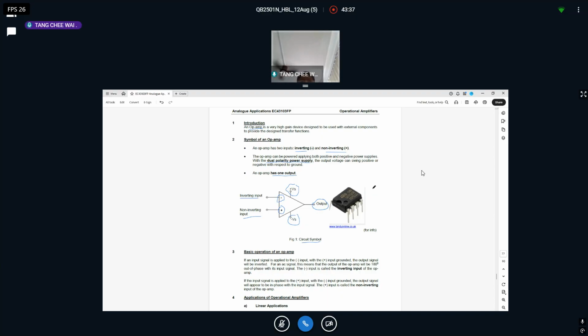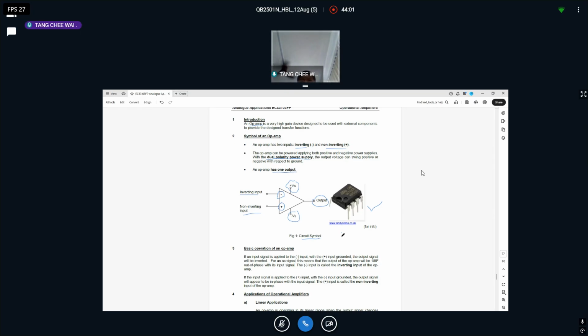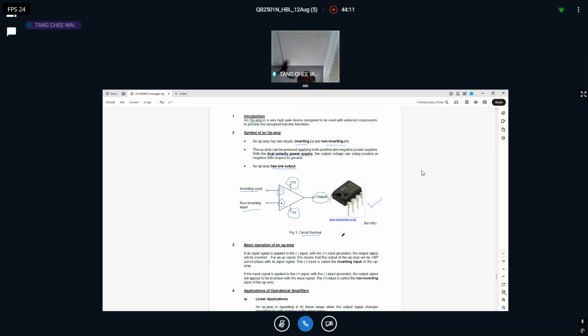Now, an op amp will most of the time come in a package like this. Rather small IC, I call it, because there are only 8 pins, from 1 to 8, 4 on each side. So it's basically an IC in its own form. When you start to use it during your lab session, you will see this component. The most common one is the LM318, a general purpose op amp, which I think we are likely to use during our practical session.